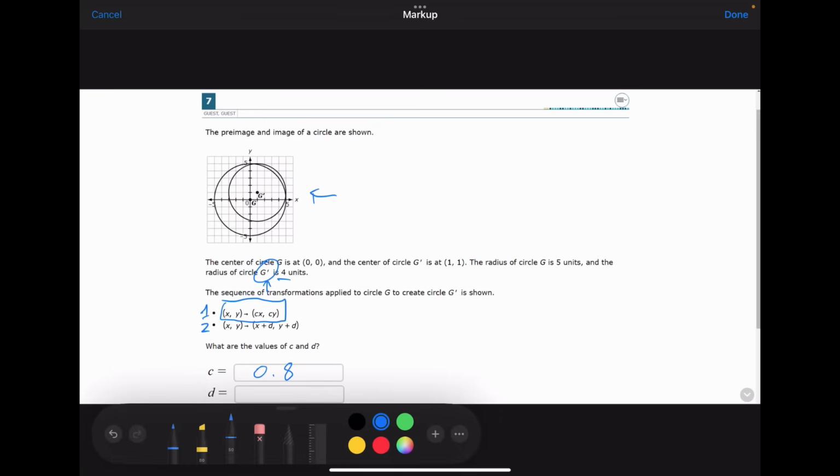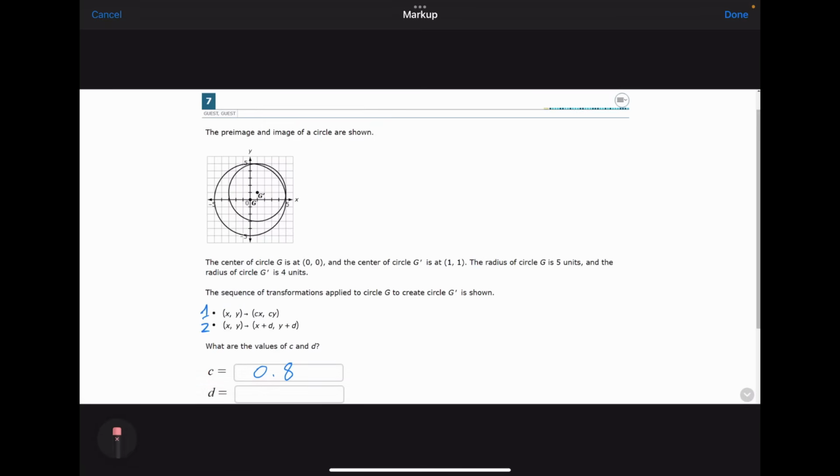Okay. So part number 2 is that it's then going to translate by some constant d. And we can do the same process. You can actually use the origin for this, but it'll work for any position on the edge of the circle, just like we did when we were growing and shrinking. Any position on the circle, including the origin, can be used to solve for this d. I'm going to use the origin because it's the easiest to see what's happening.